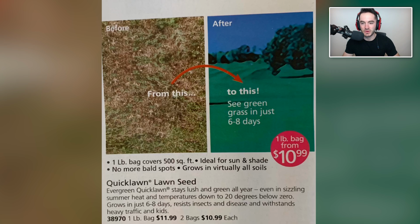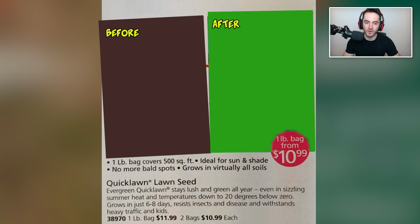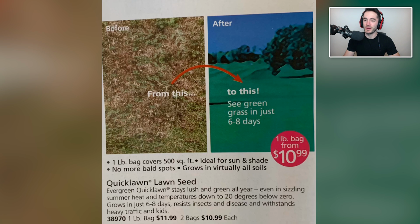Are you telling me that my lawn is going to turn into a computer-generated, super pixelated image if I use this? It doesn't even look real. You've not done a great job convincing me. You should have just used like 2 colors. Like before, brown, after green. Ah, yes. Quite the product. My lawn is going to be looking great.